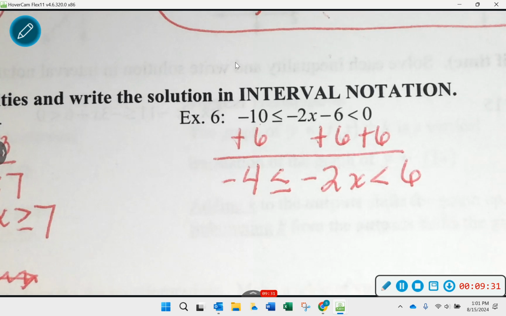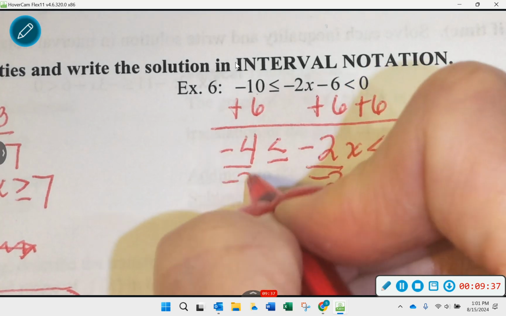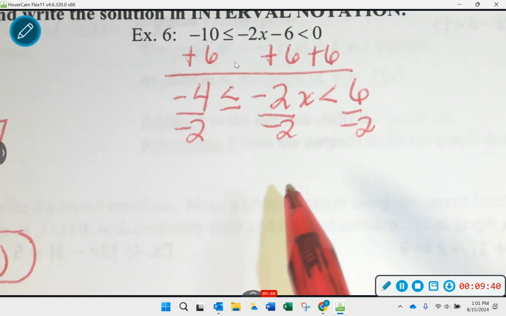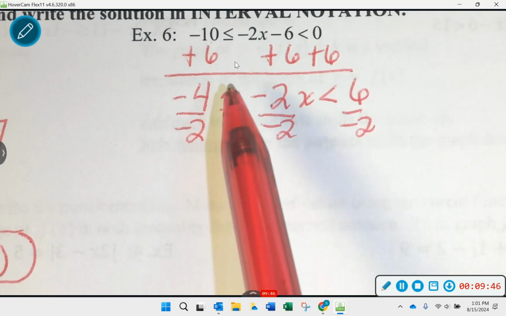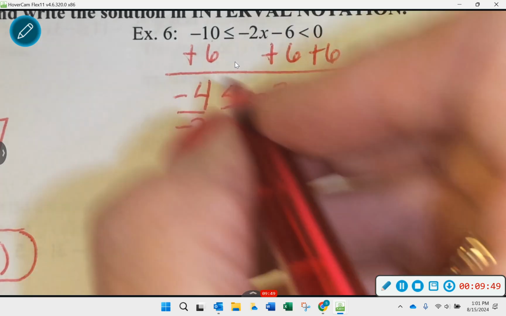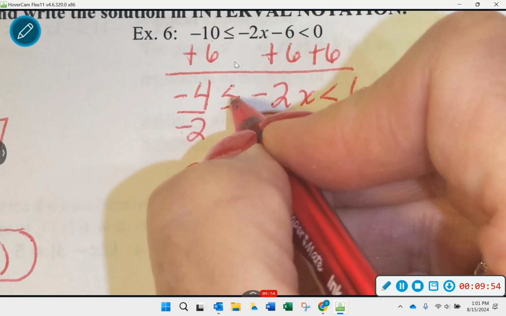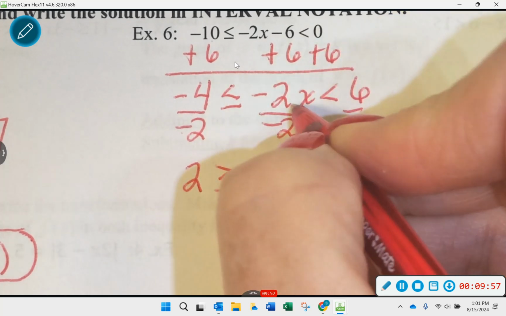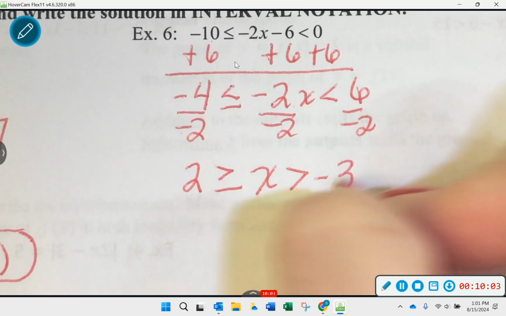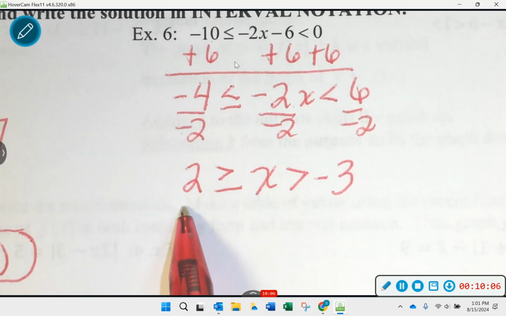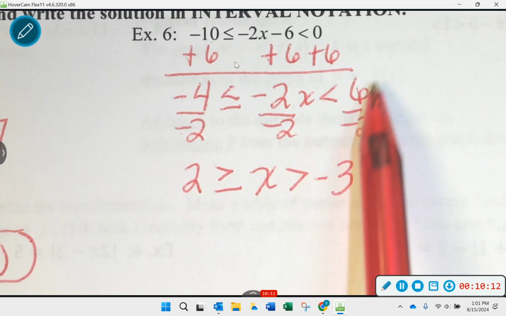What do we do now? I need to get x by itself. Good. Divide by -2. Does anyone remember what happens to inequalities when we divide by a negative? What do we have to do? Yeah, Harper's right. We have to switch the inequalities around. Okay, so -4 divided by -2 is +2. I divided by a negative, so I have to switch this around. This is now an x. I divided by a negative. I have to switch that around. So see what we did? This is 2. I had to switch this because I divided by a negative. I had to switch this one because of that negative.